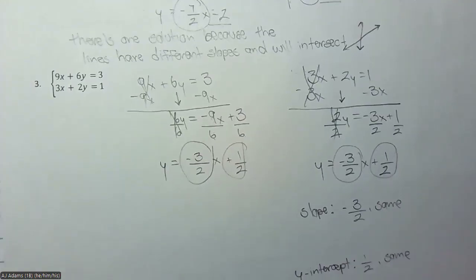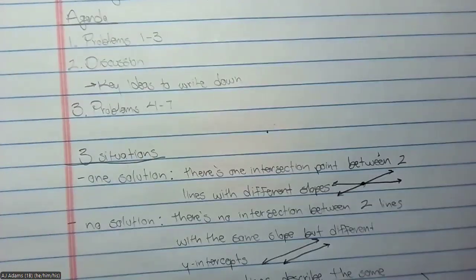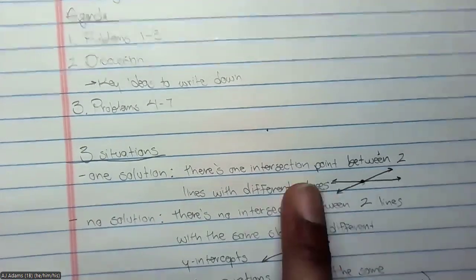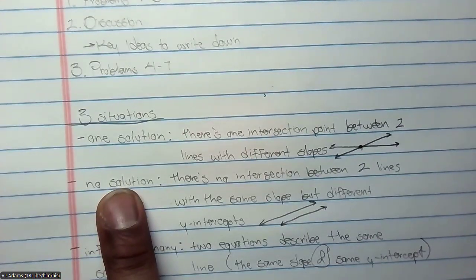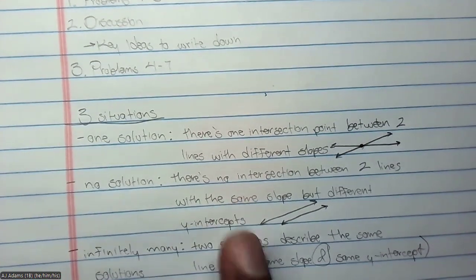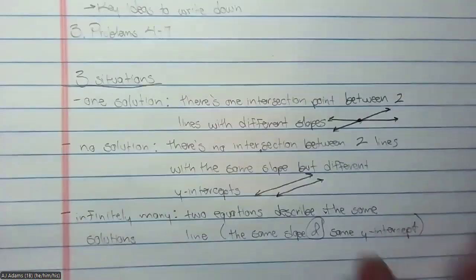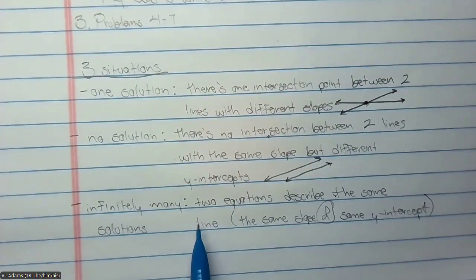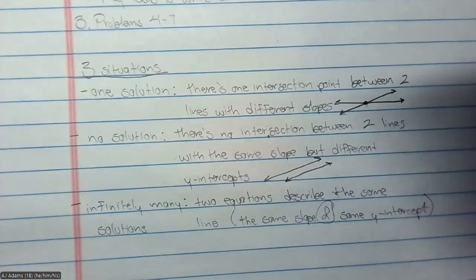So now we have to determine the nature of the solution to the system. And let's see. When there's one solution, we know that they have different slopes, so we know that's not it. When there's no solution, the two equations have the same slope, but different y-intercepts. That's not what we saw. They have the same slope and the same y-intercepts. So for number 3, it must be the case that these two equations describe the same line. That means that they have the same slope, check, and the same y-intercept, check.